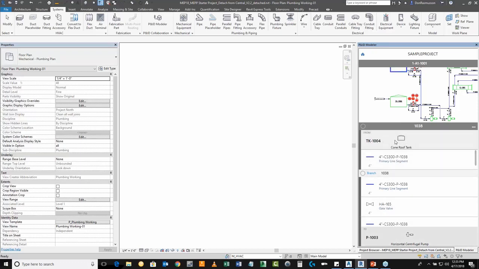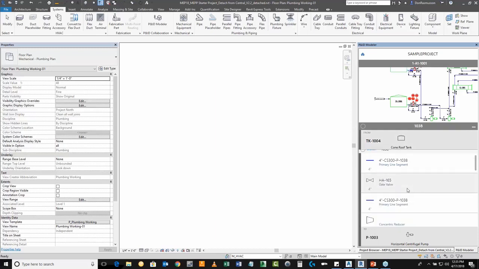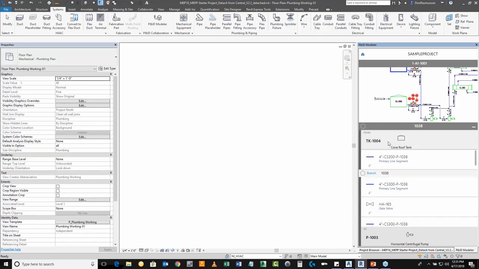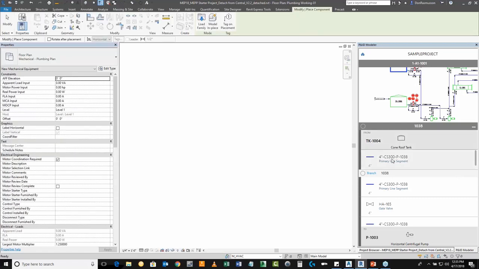So this line starts at this tank, okay? And it ends at this pump. PNID is intelligent enough to know that. And so what's nice is that I can grab parts and pieces from here. I was right, I mapped the dome. I'm sorry, guys.